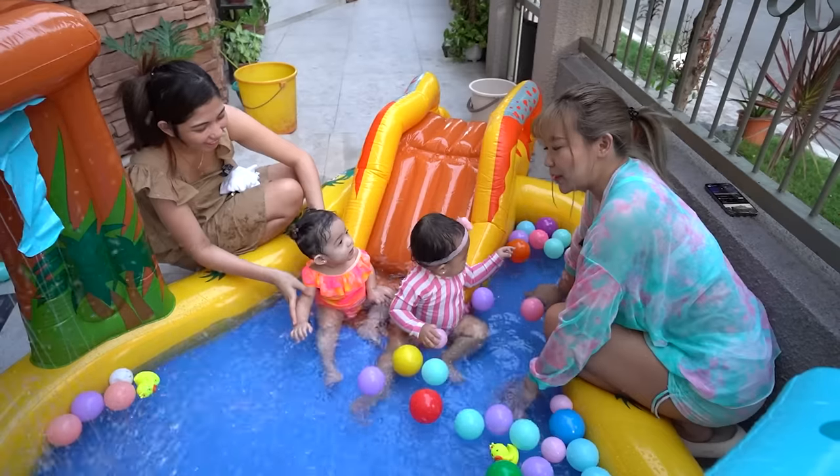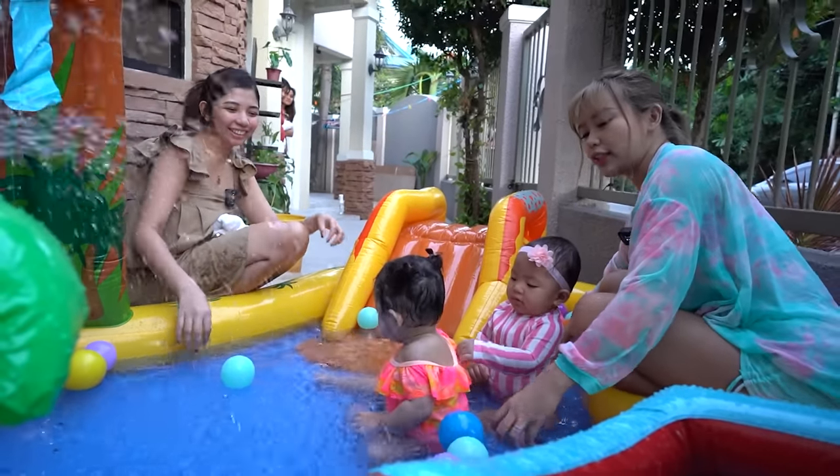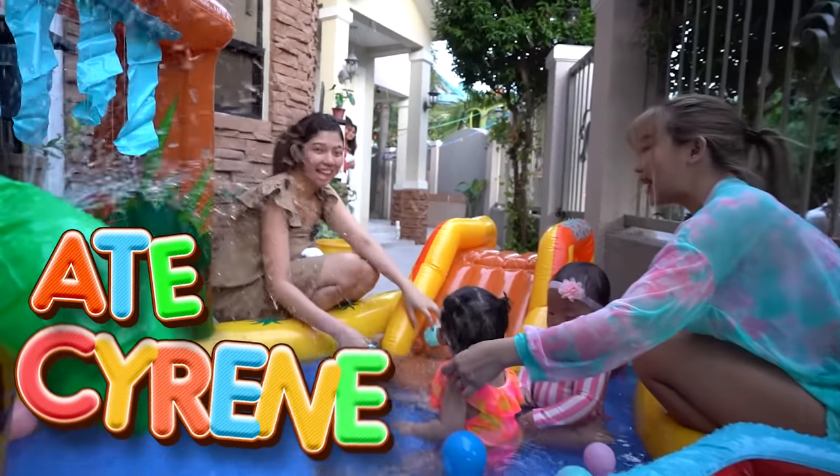Baby Estelle is her play buddy. Yay! And of course, thank you to her mommy, Ate Cyrene. Hello!